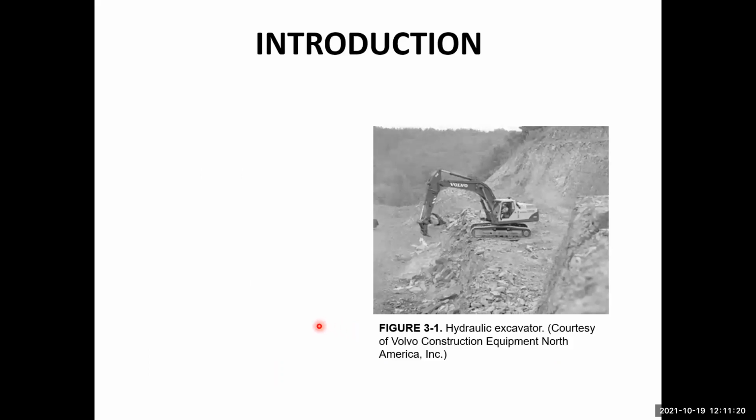So here are some pictures of this equipment. This picture shows a hydraulic excavator. As you can see, this is a crawler mounted excavator, and this crawler mounted excavator can excavate below the surface. That means below the surface on which the crawler mounted excavator has been placed, it can excavate.